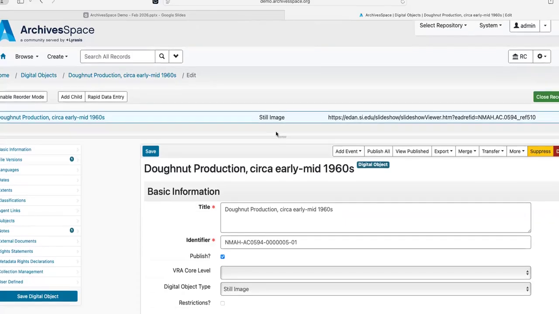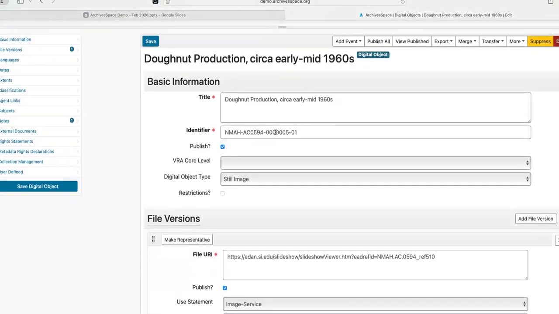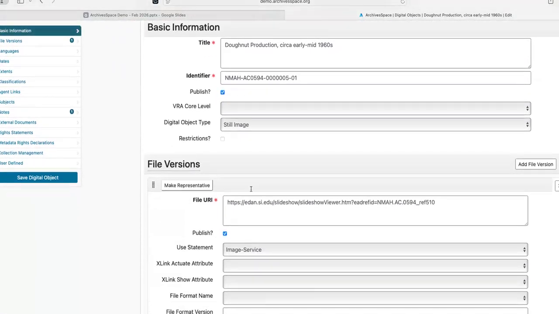And the way you would make that digital file available is through the file version section of a digital object record. So you can see here, this is a photograph. It's linked back directly to the file in the viewer at the Smithsonian, where this collection comes from, where you'd be able to see this single photograph. But if it were the diary with the PDF, you would see the PDF file here, one single file. So that's a simple digital object.